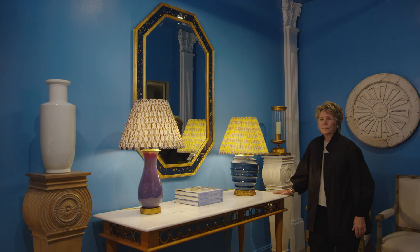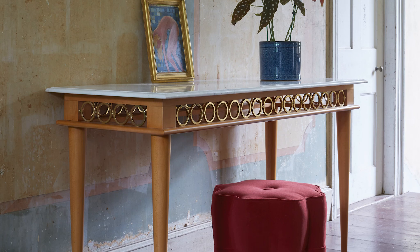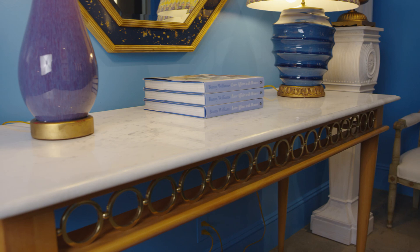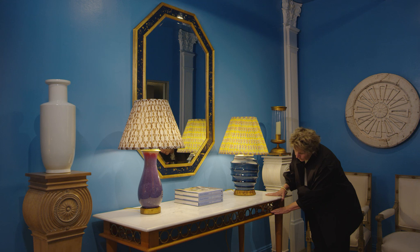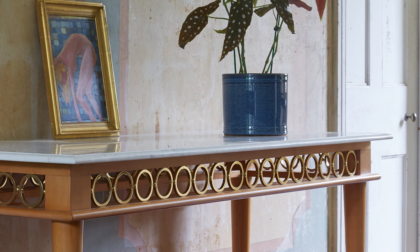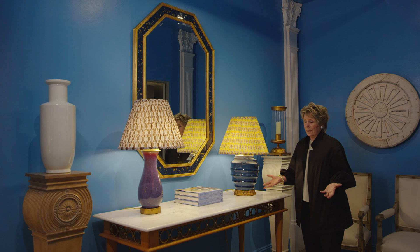I'm standing next to our new console table, the Laszlo console. I always think it's so nice in an entrance hall or any place to have a really beautiful console table with a marble top. This one has a very pretty light birch finish and beautiful brass rings with little dots in between. It's a table that can go in any direction — it can be contemporary, it can be used with traditional furniture. It just has a classic design that can go in any kind of house, and it has kind of a wow atmosphere.